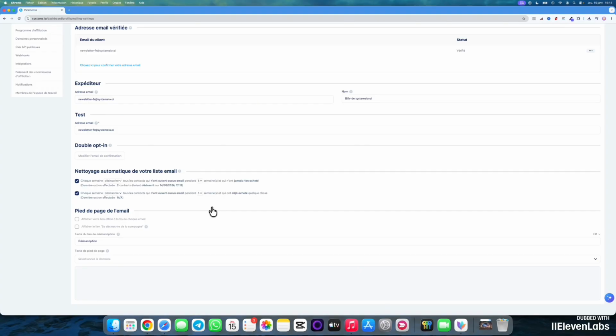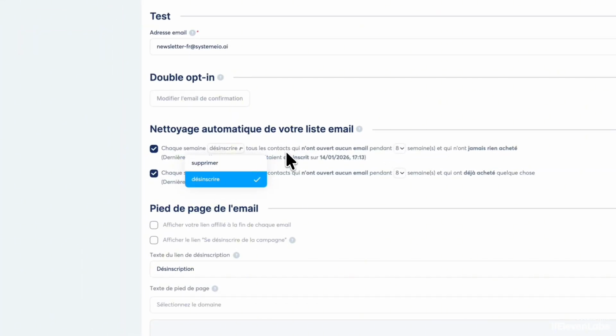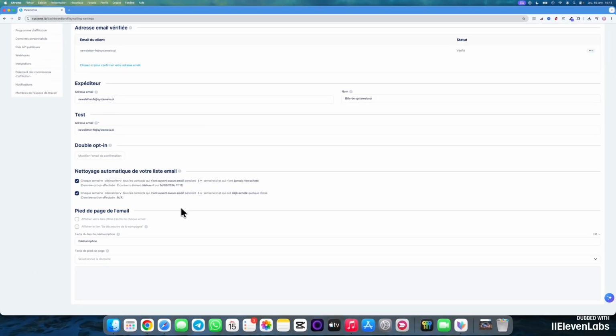And so, one of the main criteria is to maintain a clean email list, so to speak. And by clean, that means there's no point sending emails to people who have chosen to unsubscribe, or to people who don't open your emails. So right here, you can automatically clean your email list, and that's really interesting because you'll be able to set criteria and say, every week, for example, I want you to unsubscribe all the people who haven't opened an email in the last 8 weeks, 3 weeks, etc. And for that, you will choose your own specific criteria to maintain a clean email list. And by doing it in this way, that will certainly help.